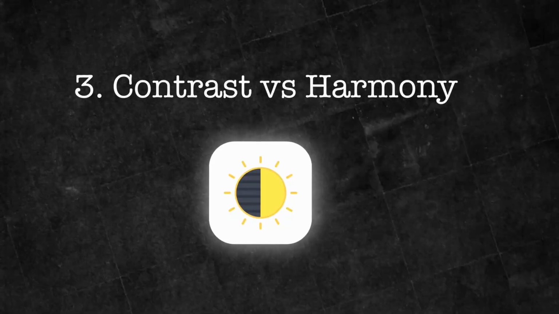On to the final pillar, which is the design of contrast versus harmony. This one is the most abstract of the three and is incredibly subjective and difficult to explain, which is why I saved it for last. But it's also extremely important because it's what makes compositions unique for each artist and helps you stand out in the crowd.